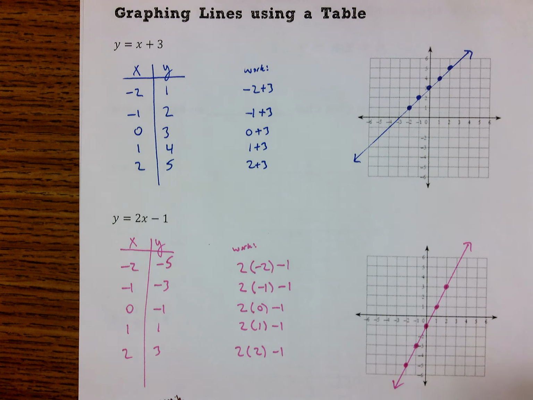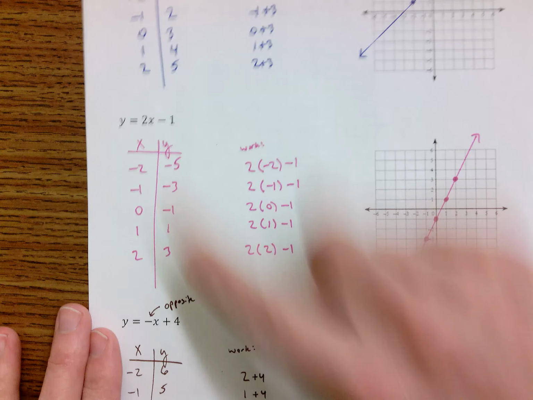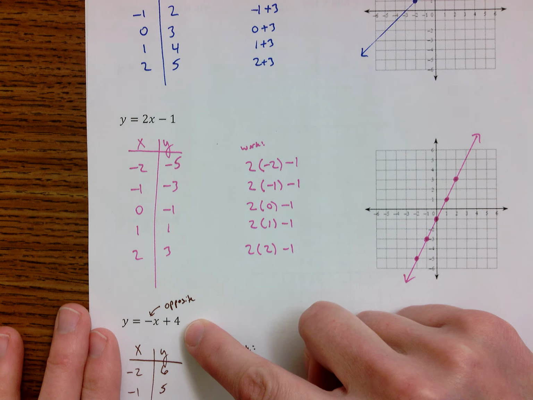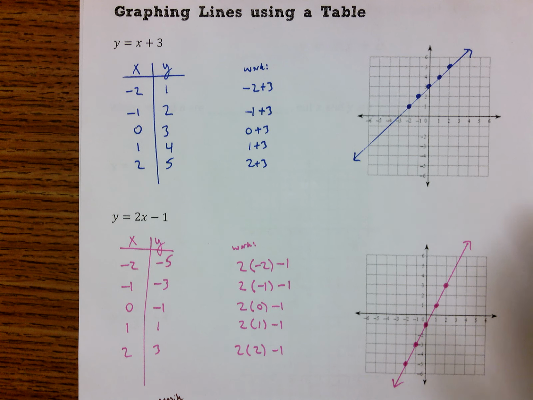And whenever we plug in 0, it always just ends up that whatever this number at the end is what goes in our table. Okay? So that's thing number 1 to notice. 0 is a special point when you're graphing these. The thing number 2 that I want you to notice is that there's a pattern between these numbers.